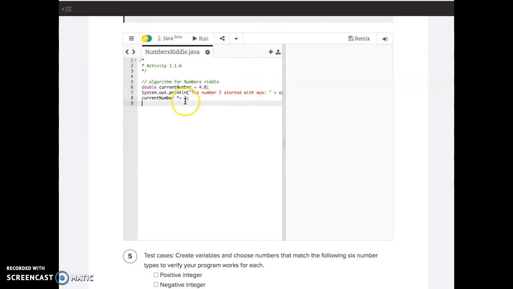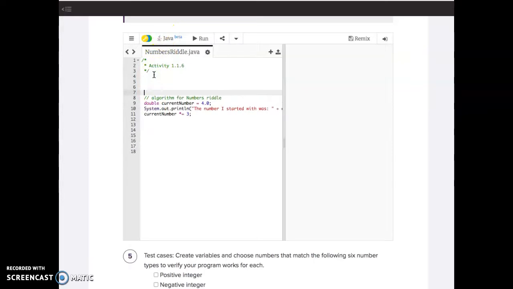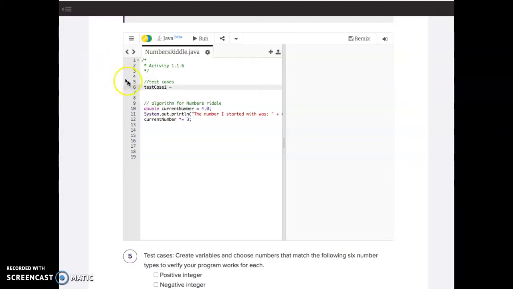Okay, but what I was saying is you'll go through all your algorithm, and then down below, or up above, I guess, you can put your test cases. Okay, and you're going to set your current number, or you're going to have all your test cases. So like test case 1, and if it wanted you to do an int, you would say, okay, I'm going to do an int, like a positive integer.